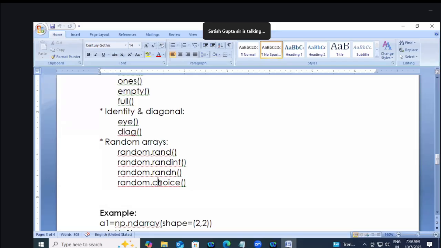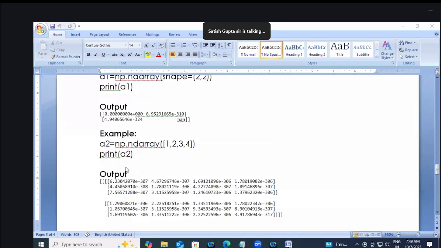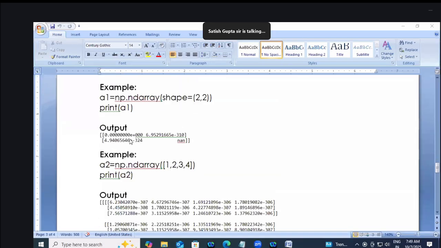Now this is for creating random arrays. Yesterday we have seen an example of how to create an array using ndarray. But whenever you create an array using ndarray, you have to define one compulsory required argument.